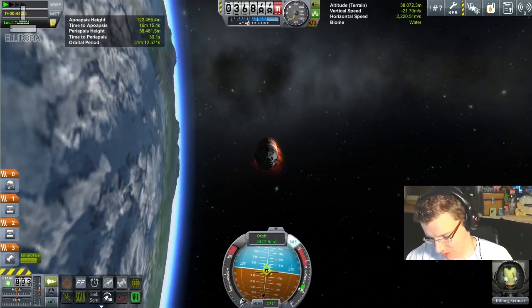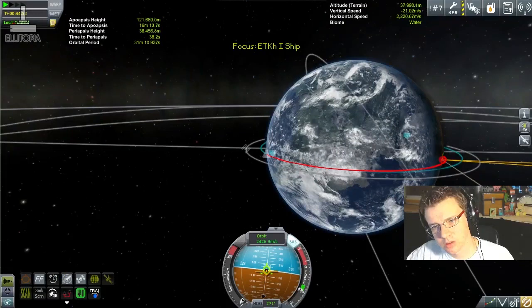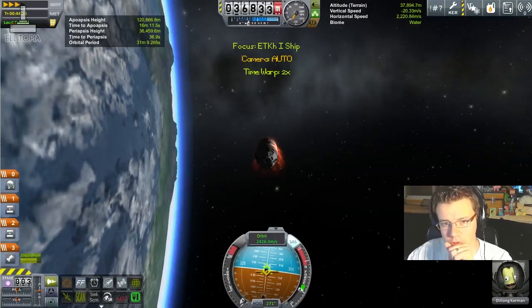Hopefully a very gentle re-entry. It's a very long re-entry.